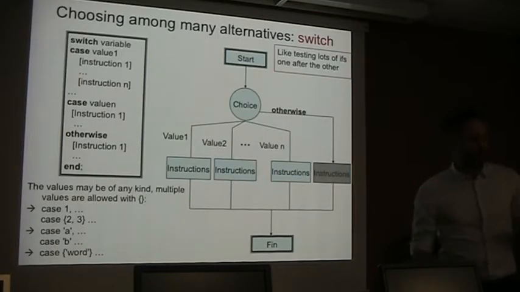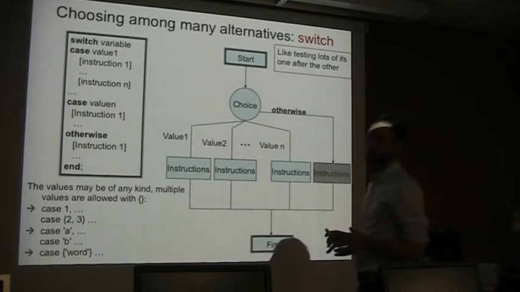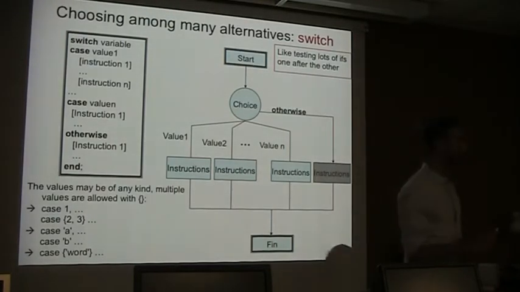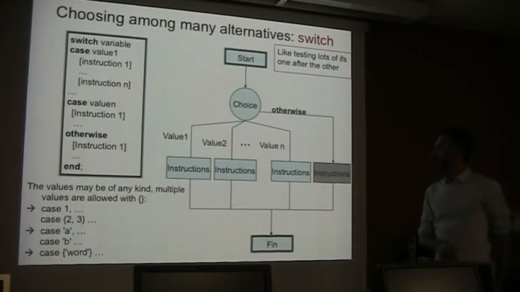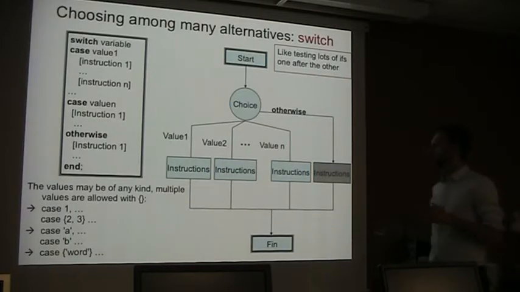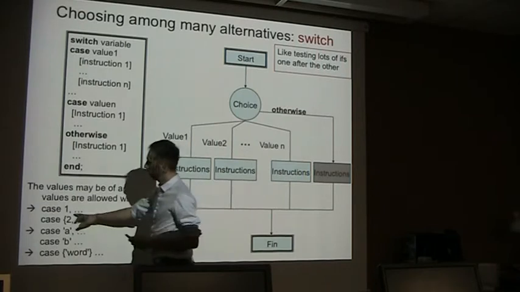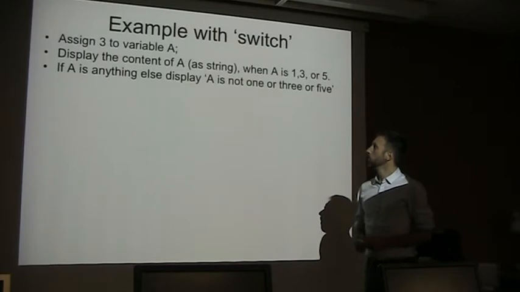Switch is kind of similar to if. Some people prefer using switch. I most of the time use actually for and if. Basically, you give it several choices, and depending on the choice, it's gonna do one or the other instruction. An advantage is maybe that when you have several things to test, it's kind of easier because you can put them all next to each other, and it's going to become clearer. I'm going to give you an example. So let's do this together.